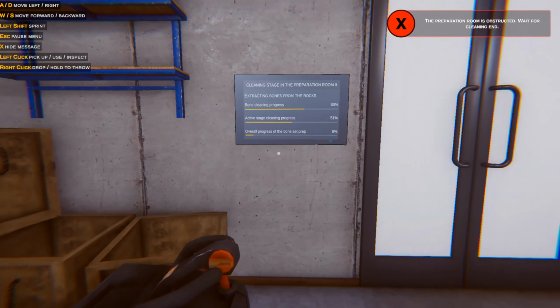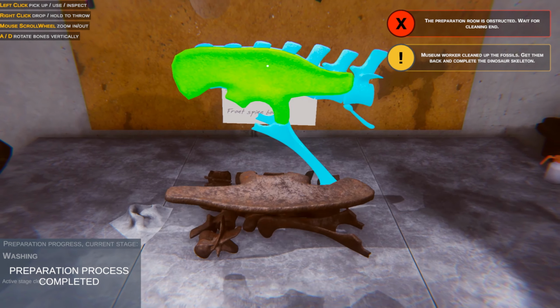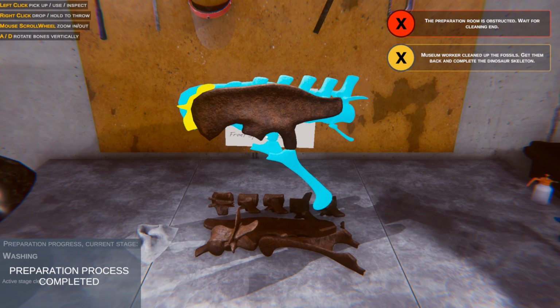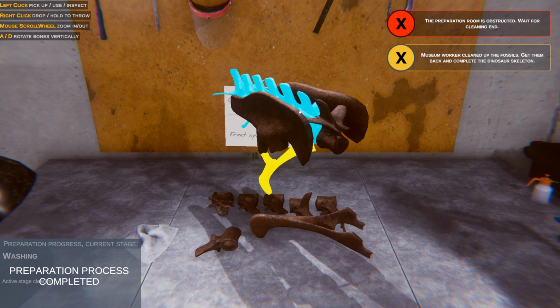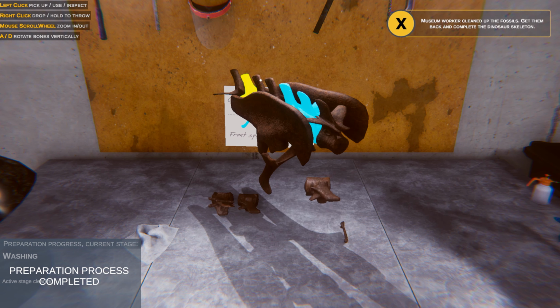And they're actually doing it a lot faster than we probably will for the most part. Alright, so as you guys can see, they are currently at 99%. And their extraction is complete. So let's go ahead and put the bones on the table. This should be an easy portion for us to do because the bones are actually huge. So this should have been the portion that we cleaned on our own. But of course it was not.